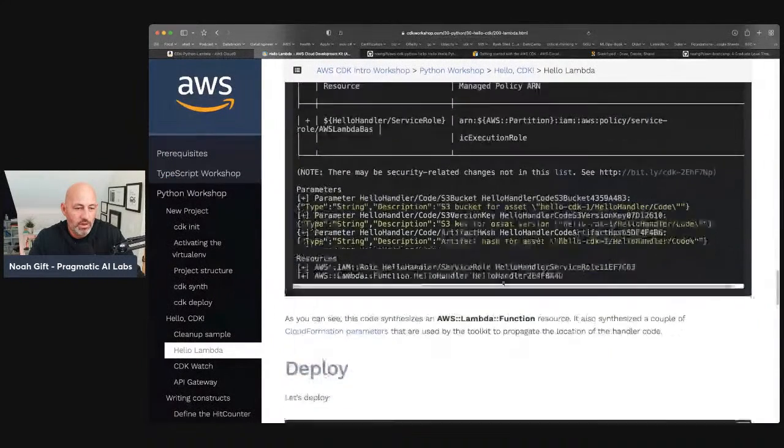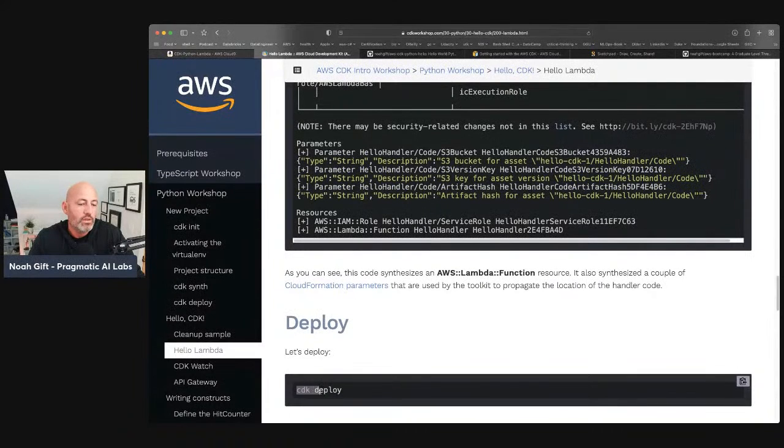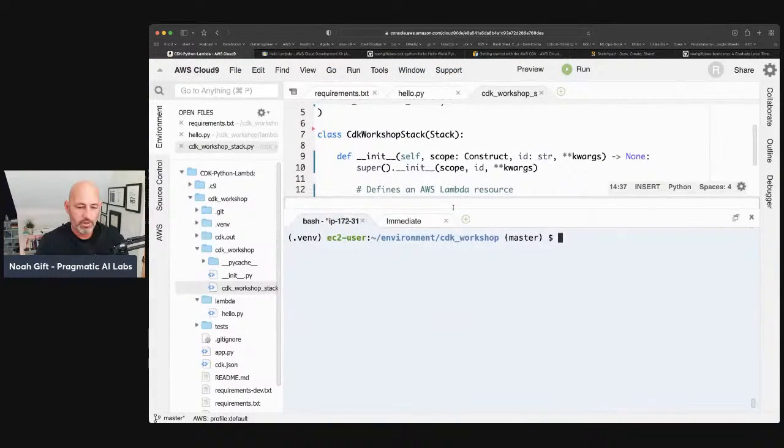Now we can do a one-liner. So this is where the build system in the future, with GitHub Actions or AWS CodeBuild or Jenkins or whatever it is you want to do, comes in handy. You just type in cdk deploy. So that's your build step. cdk deploy, build and deploy. Let's go ahead and deploy this thing into production.